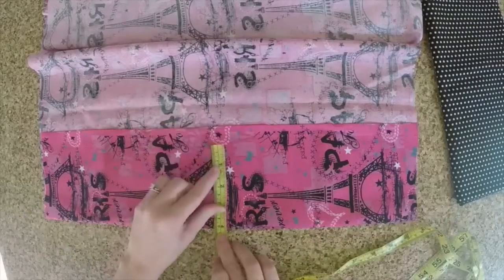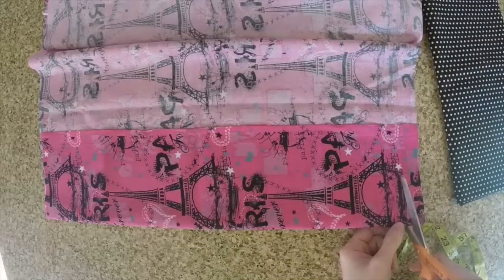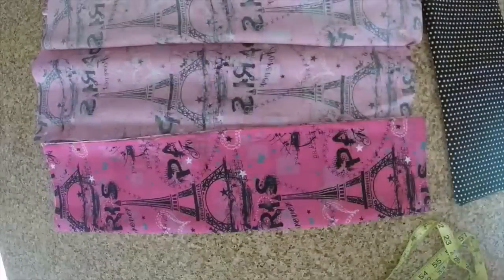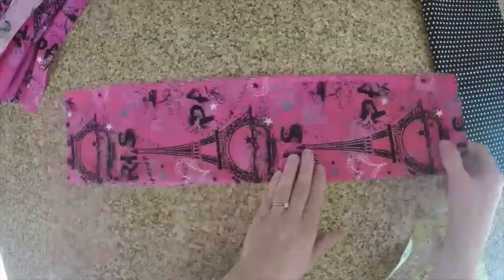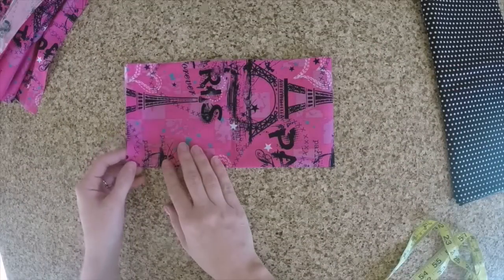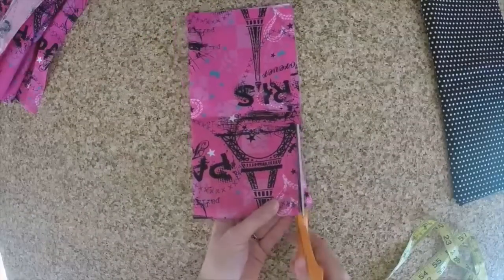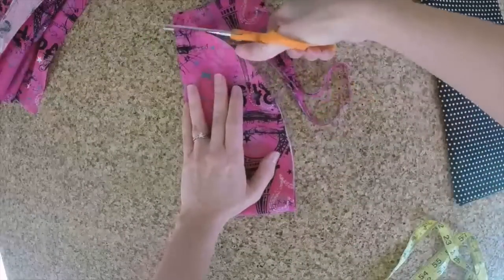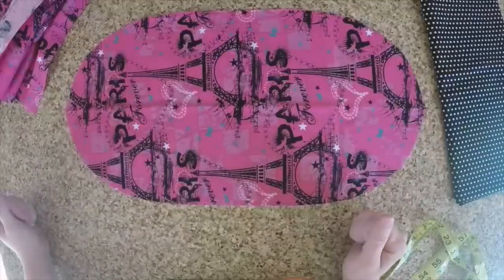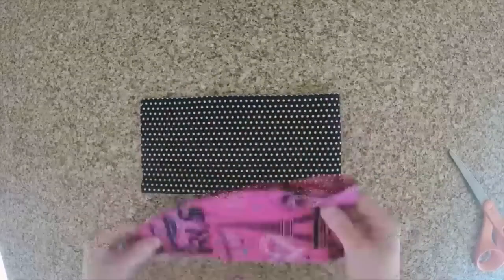To make it easier, go ahead and cut this strip of fabric off so that it's not attached to the rest of the fabric. To make sure the oval is the same size, we're going to flip it over one more time. Now you're just going to do a little arch — start from the bottom, do a curve, and make a point. That way when you unfold it, you have a full oval. This is what you're going to use as the pattern for your other pieces.